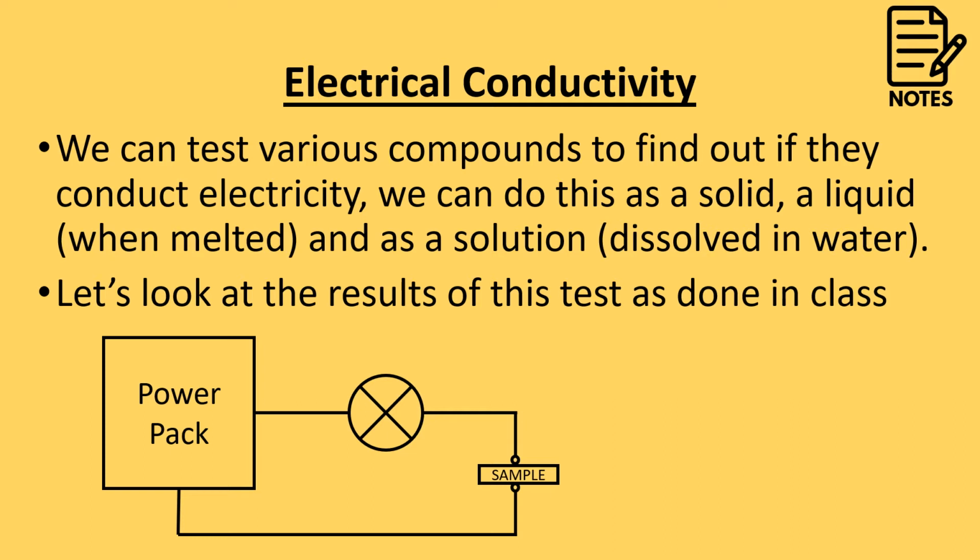The results of this experiment are really what we're going to be using, because the results are going to tell us a little bit more about the compounds themselves, and we can start to draw some conclusions and develop this idea of how to decide what type of bonding or structure a compound has. So remember, the idea here is that we want to be able to test something that we don't know, and so what we do is we start off with things that we do know and we look at the results of that.